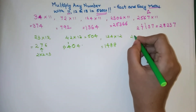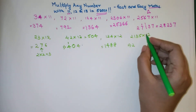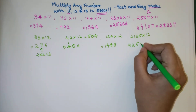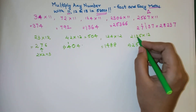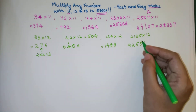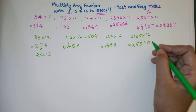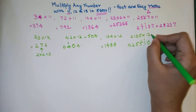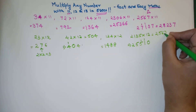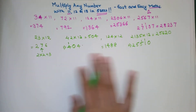Now let's try the four-digit number 2135 into 12. Here: 2 is written as it is, then 2 times 2 is 4, plus 1 is 5; then 1 times 2 is 2, plus 3 is 5; then 3 times 2 is 6, plus 5 is 11 — write 1 and carry 1; then 5 times 2 is 10 — write 0 and carry 1. Final answer: 2, 5, (5+1)=6, (1+1)=2, 0 → wait, combining carries: 25620.